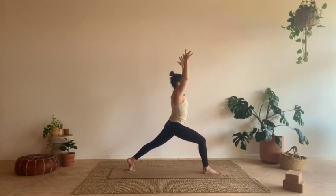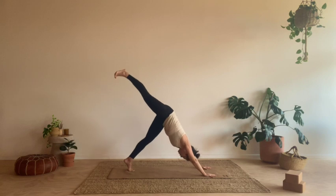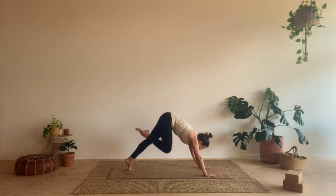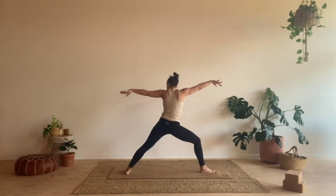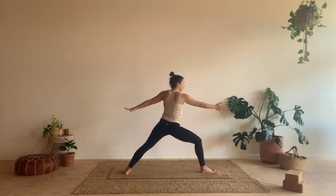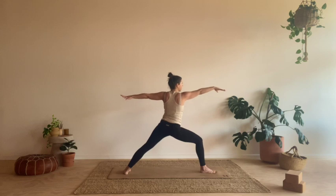Hold here for an inhale. And as you exhale, let's take the hands back down to your mat. Inhale, kick the leg back up, three-legged dog. Hold here. Take one more inhale. And as you exhale, knee to chest — step the foot between your hands. We're going to come up through crescent lunge as we inhale, and then open out, warrior two. Set this up, find your feet. Making sure that front knee isn't caving inwards — it's tracking over that middle pinky toe edge of that front foot. Sink the hips as low as you want to go, squeeze the glutes, hug your heels towards each other. Palms reach away, shoulders release back and down.